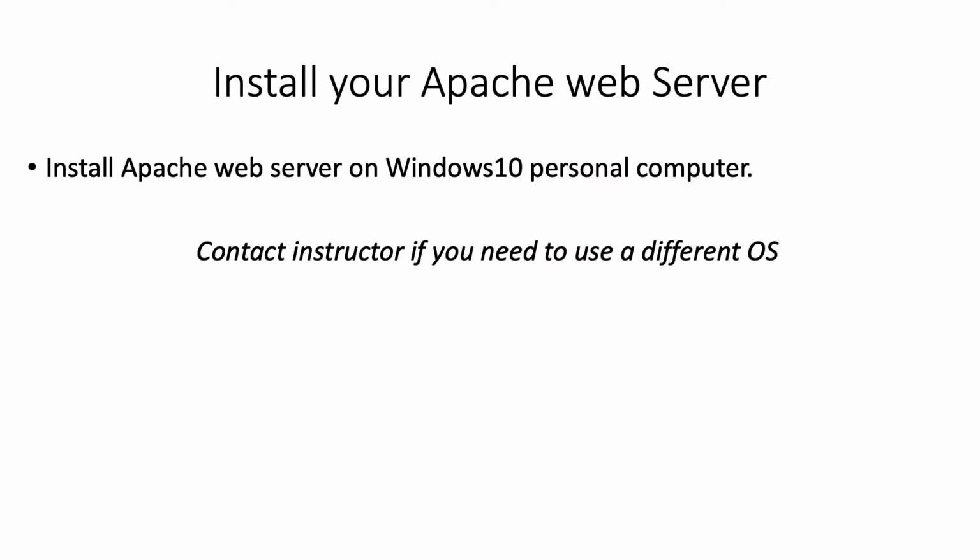Okay, so we want you to install your Apache server. You're going to install it on a Windows 10 personal computer. If you need to use a different OS, that's highly possible. I will confess that I've done all the documentation for the Windows 10 solution, but I ran and did all this write-up on a Mac OS MacBook Pro, so you can certainly do this on a Mac. You could do it on Linux, but before you use something other than Windows 10, I want to talk to you, mainly because we've got to solve the problem of how I'm going to be able to see your web server when it's on a non-network connected device without DNS and so forth.